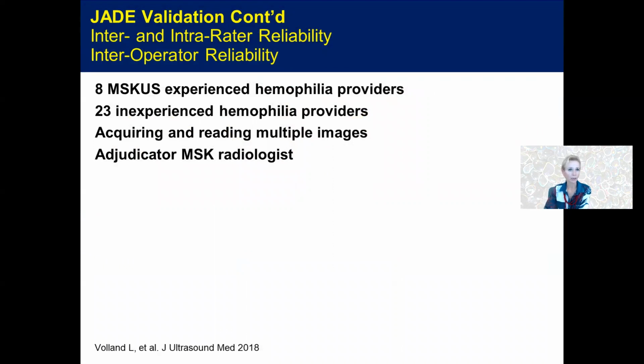So the JADE validation continues in terms of inter- and intra-rater reliability and inter-operator reliability. That was shown with 8 experienced MUSCAS hemophilia providers and 23 more inexperienced hemophilia providers who had just exited one of our CME classes. These groups acquired and read multiple images, and then the adjudicator was an MSK radiologist, Dr. Eric Cheng, whom you also heard speaking during this lecture series.